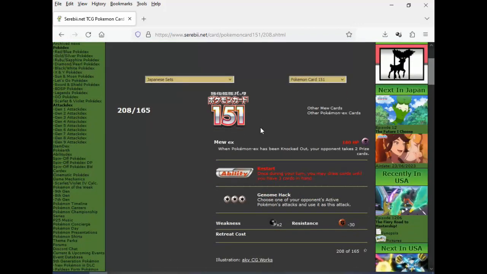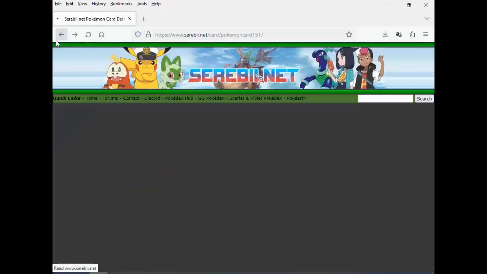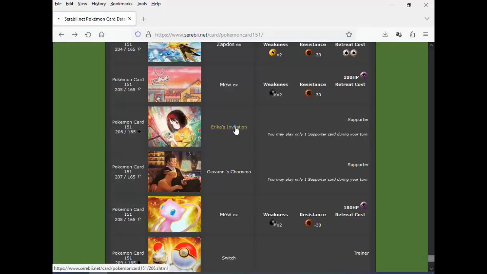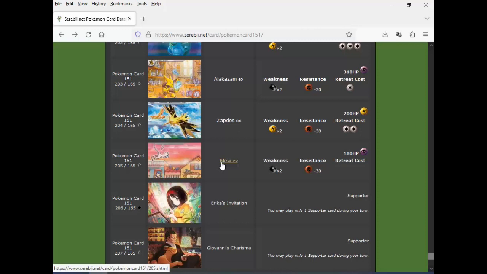Mew EX specifically is a Secret Rare, whatever. So once during your turn, you may draw cards until you have 3 cards in hand. Alright, and then choose any of your opponent's deck. So it's a broken EX too. Psychic Energy is a Secret Rare, okay. Yeah, I think it's obvious this is gonna be hot. Okay, you got this new EX.